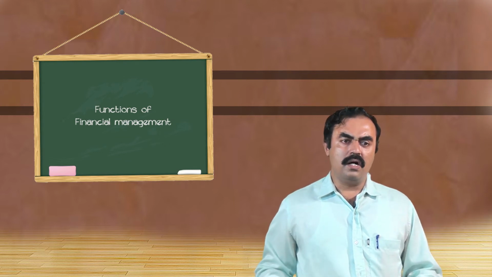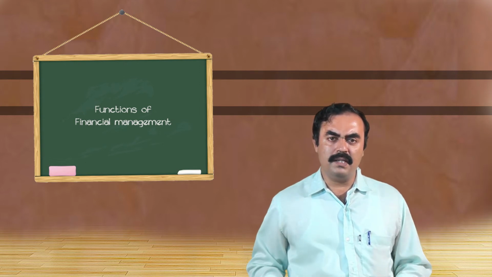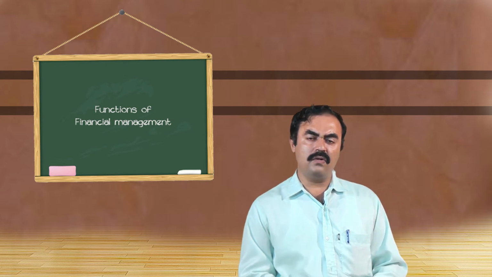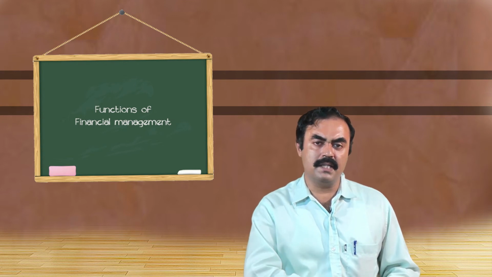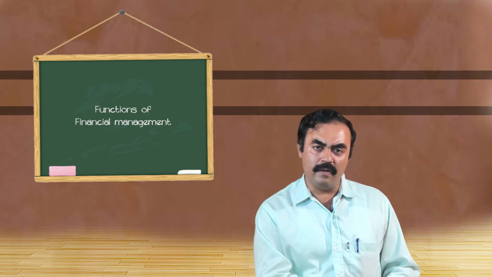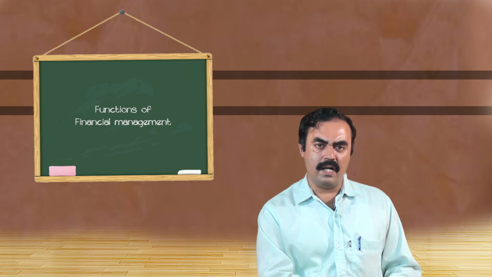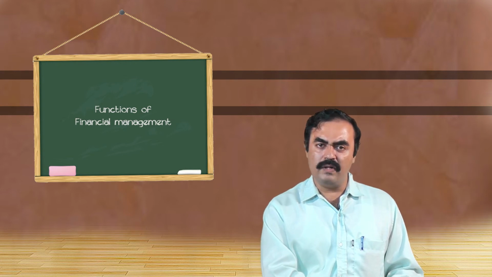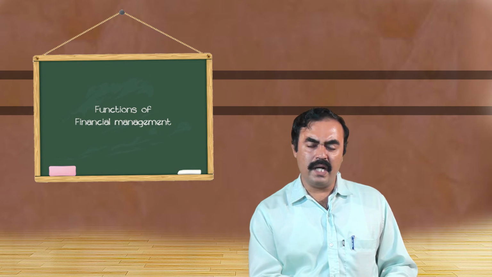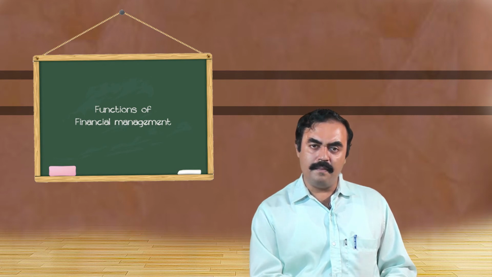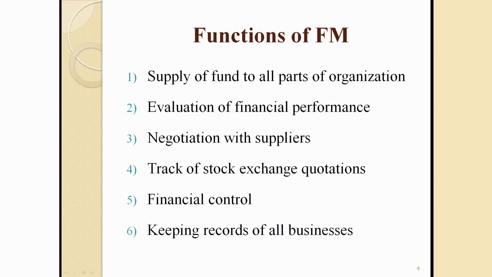Next is financial control. Financial control means we should know the terms of credit given to the creditors, to the suppliers, and to those who are dealing with the business. When we lend, we should make sure that recovery is done on time. When we borrow from others, we should also make sure that payment is made on time. So we should know the position of receivables and the position of payables. Knowing these two has a great impact on financial control, because at the end of the year your capital should not come down, your earnings per share should not come down, and the credibility of the firm should not come down because of low financial performance. All these things have to be kept in mind when you look at financial control.